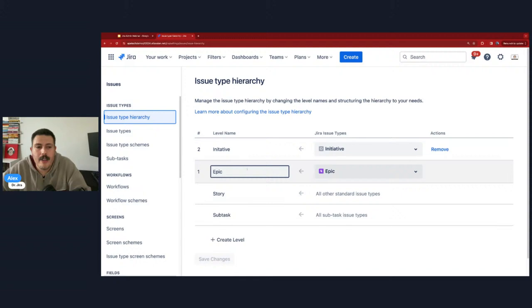So how do we get to the current screen? It is from the gear and we go to issues. When you go to issues, you naturally land on all these settings over here, and the issue type hierarchy is the very, very first one. So this is the first setting that is available. Now, I don't like starting there, but I'm there because this is top to bottom, my OCD, but really for beginners, where you want to be is in this issue types section here.